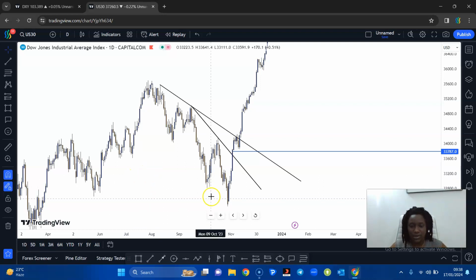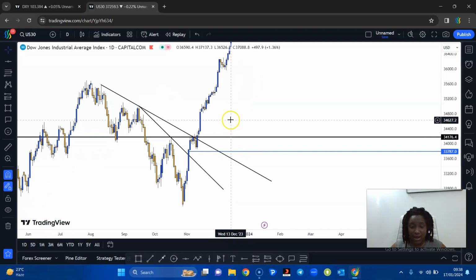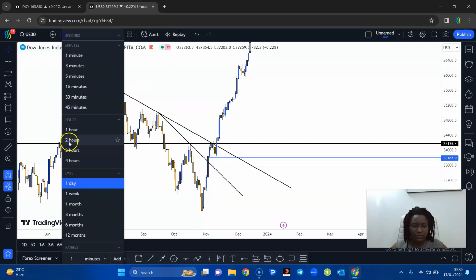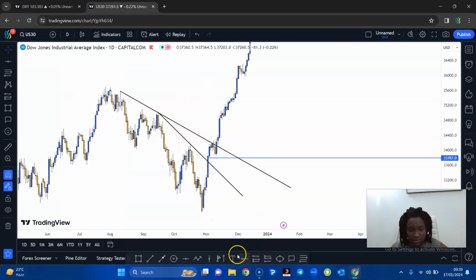Now look at what's going on here. I can already see that it's been a double bottom. So I'll probably just put a point right here, highlighting my neckline, right? Now this is the neckline, and you can see that the ultimate breakout from this downtrend happened just right here. Let's go back to the H4 and see what's going on in that area. Let me just use this instead.